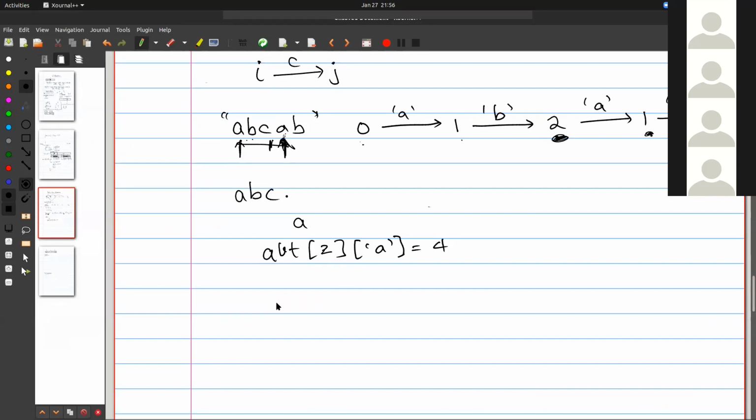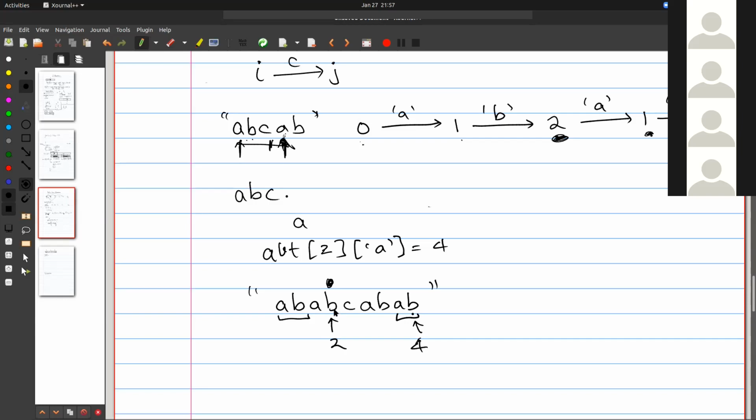So if we had got to this point, what is the next largest number of characters I can match? 2. Like LPS of 4 minus 1, LPS of 3, that is this point, is 2. And what I have done by doing this operation is that I get the next largest number of characters which can match. And that means that I can also match AB.